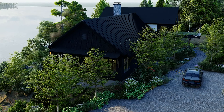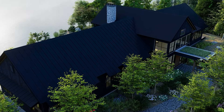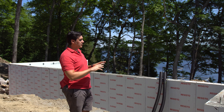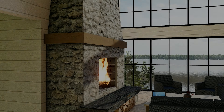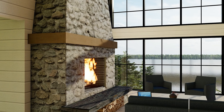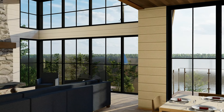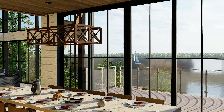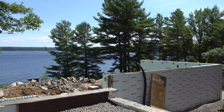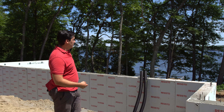This is where we enter — right here we have a big overhang over the building, and you'll have a view through this side corner area through the building into the lake. On the right side we have the kitchen, dining room, and Muskoka room, and then straight ahead the living room. On the left side we have a mudroom, a guest bedroom, and the master bedroom.